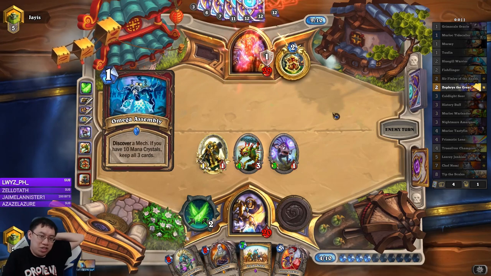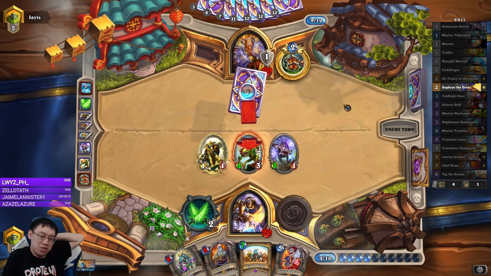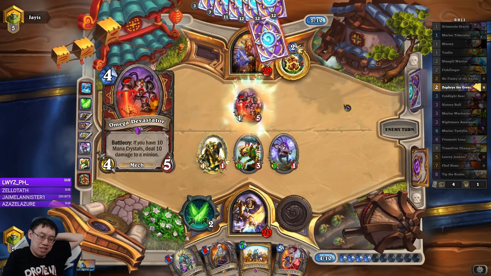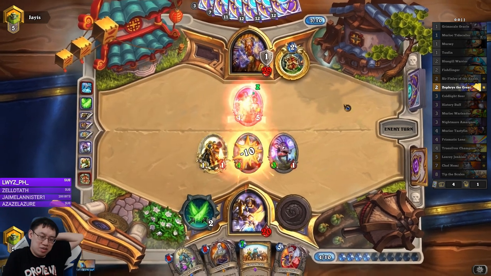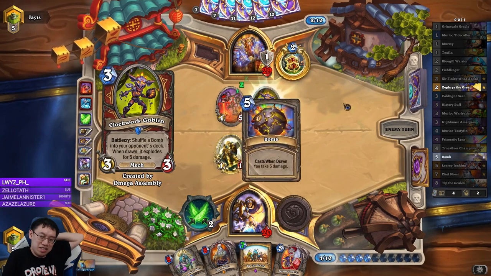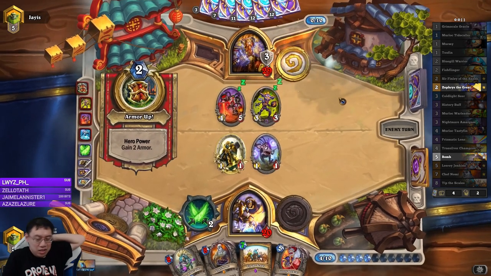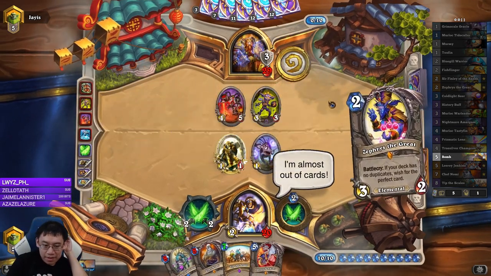I think the goal here is actually... Jaraxxus is actually a little bit too slow since I'm going to be taking major fatigue damage. Maybe I should have chosen the mage hero pair. I'm almost out of cards.